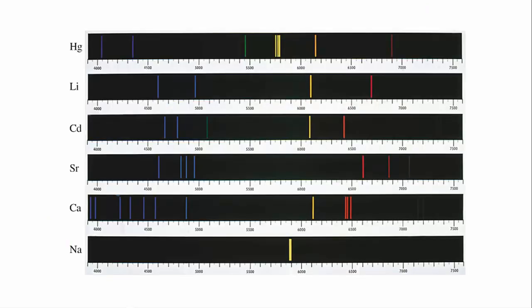Now we're looking at the emission spectra of several different types of atoms. One feature of these emission spectra is that every type of atom produces its own set of spectral lines. They're called spectral lines because the instrument used to view them splits the mixture of light, so that when viewing the light through a viewpoint in the instrument, you see vertical lines. To understand how these are produced, we need to know about some properties of atoms.